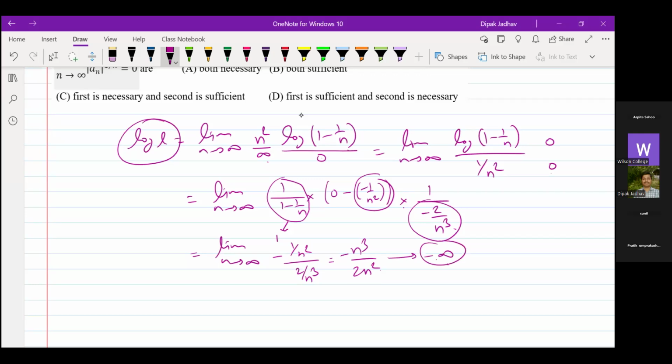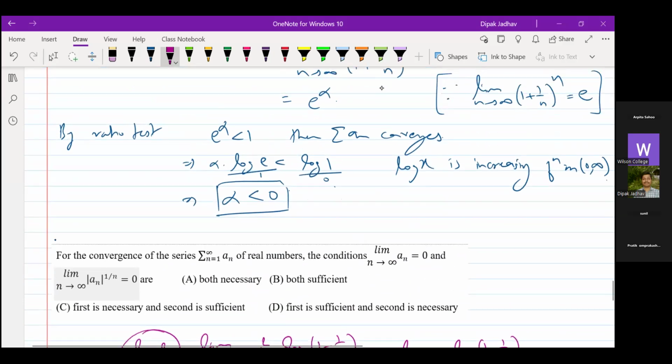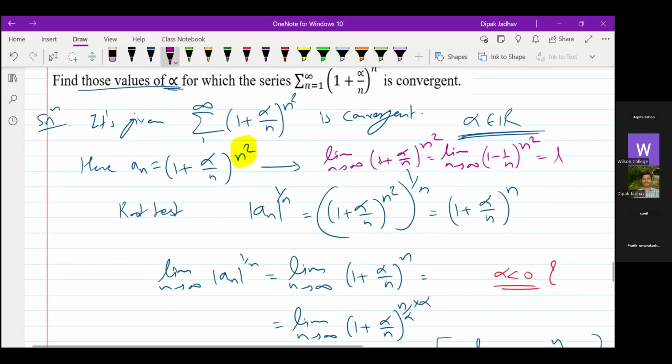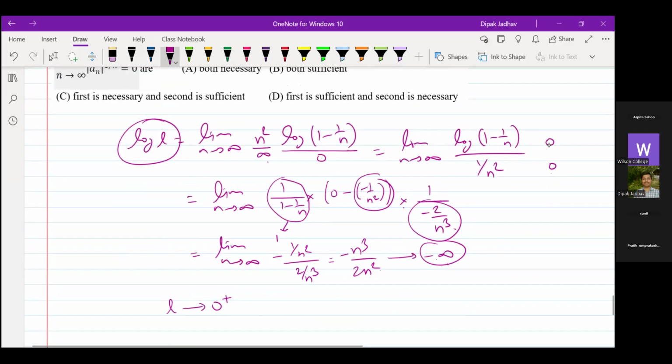For what values of L does log L go to minus infinity? 0. L approaching 0 from the right-hand side. Yeah. But what is L? L is this limit, the required limit. Do you agree that the limit goes to 0? Yes sir. In the last step I did not take log L, so I got minus infinity. Okay, fine, no worries.